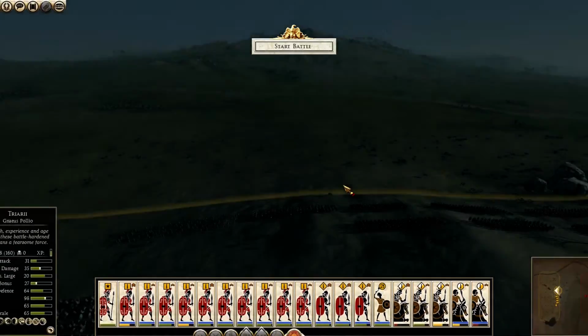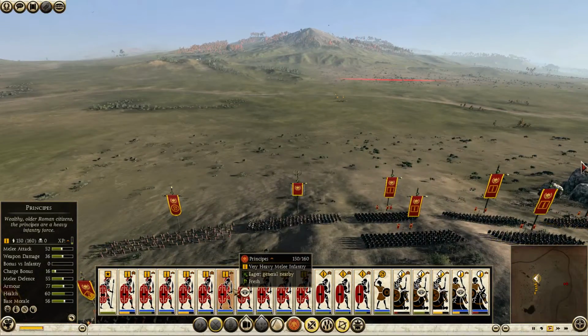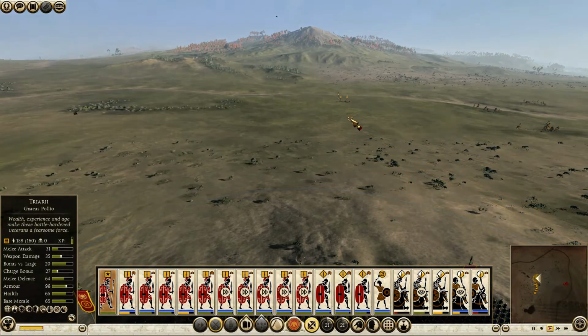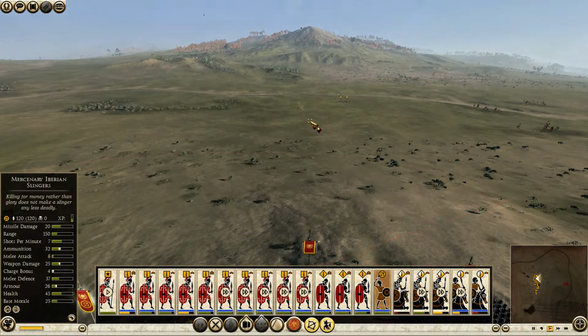So we're going to start deployment. Let's just go with legions that are healthy. Come up to like right here. We'll send my general up. You three can come to here. And we'll send the slingers over here.